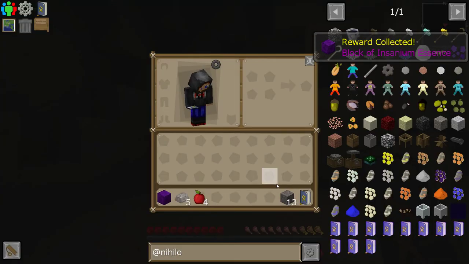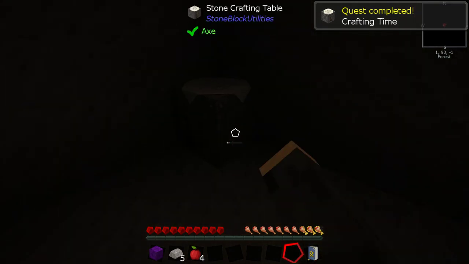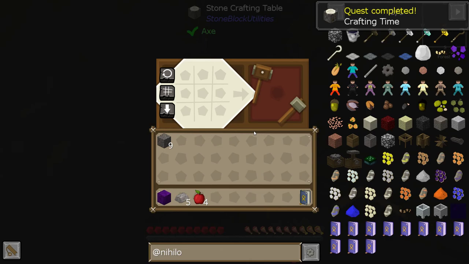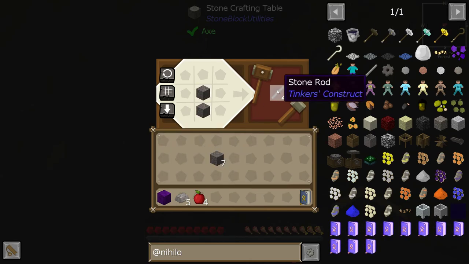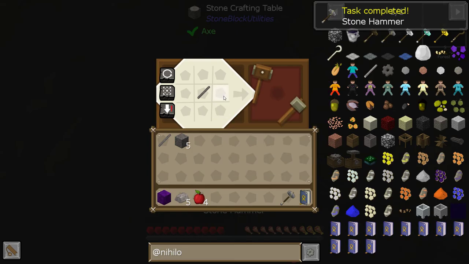So we do want to make the crafting table first, because that will pave the way to literally everything else. Where did my stone go? In my inventory, including a stone hammer, which we are going to need. Please put that there, to turn stone into everything else.